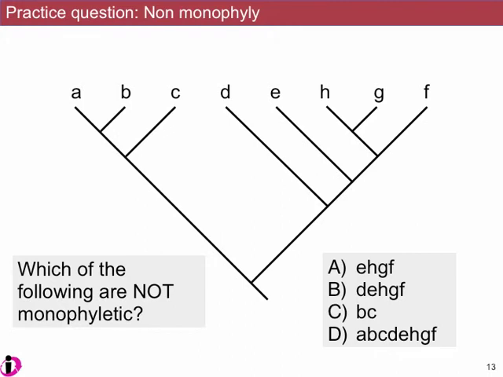So here's an example of a type of question we might ask, although this is a little bit easier than perhaps we would do in a test. Which of the following in this grouping are not monophyletic? So again, using that abbreviated definition without saying the common ancestor. Yeah, so C, right. So B and C are not monophyletic because we can't make them into a clade and exclude everything else. We would have to exclude A there. We can't do that, so they're not monophyletic. Or the group of B and C is not a monophyletic group.